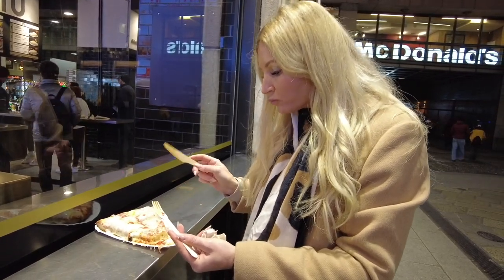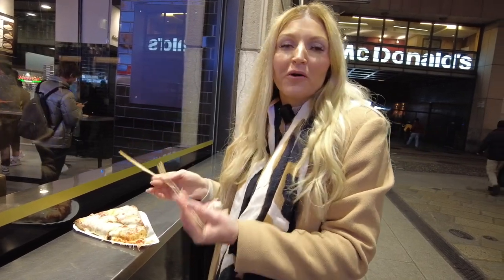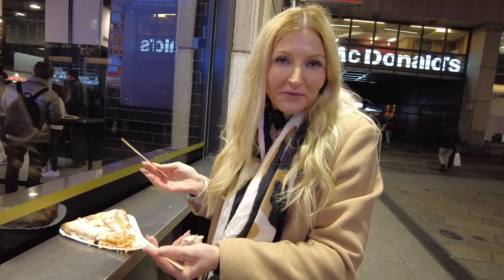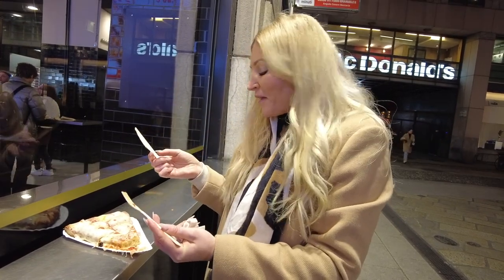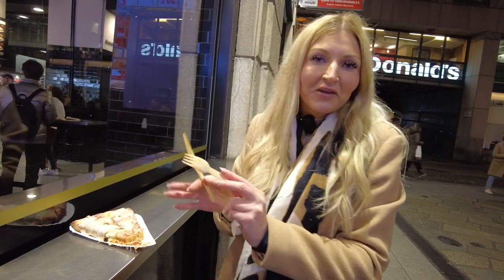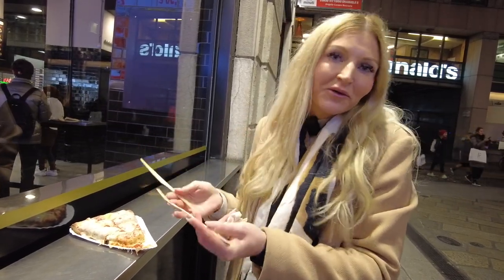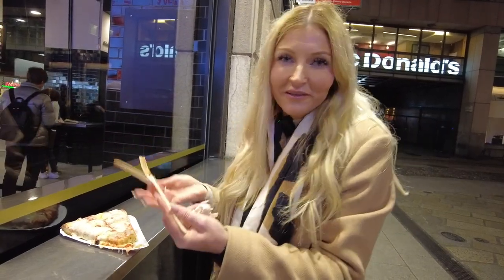This one is really good. This tastes like a pizza. I would say like a mix of New York style pizza and Chicago style pizza, because it has the crunch and it's a little bit thicker. Yeah, I think it's the best thing to say. It's a mix of New York style and Chicago style, with a touch of Italian, because we're here in Italy. The cheese, you can tell, is superior. It's Italian cheese. Really good.